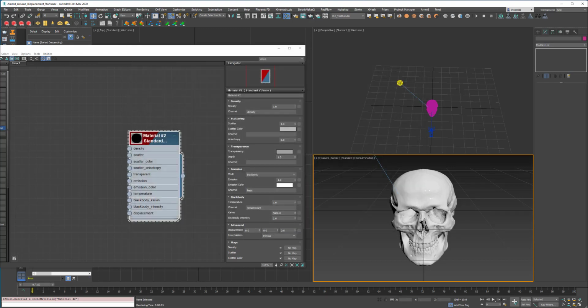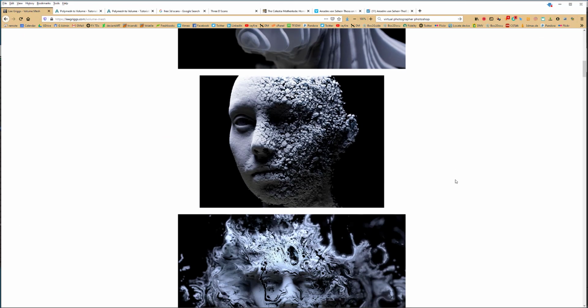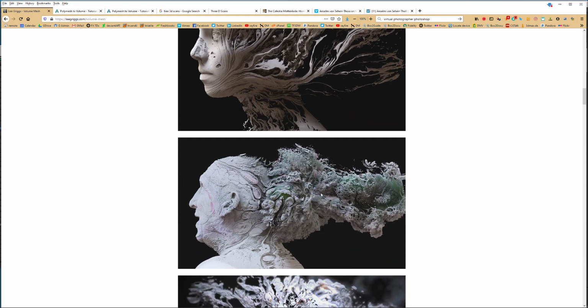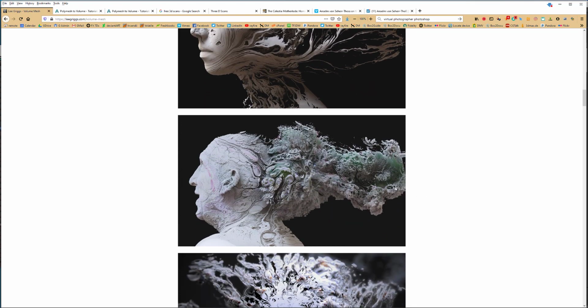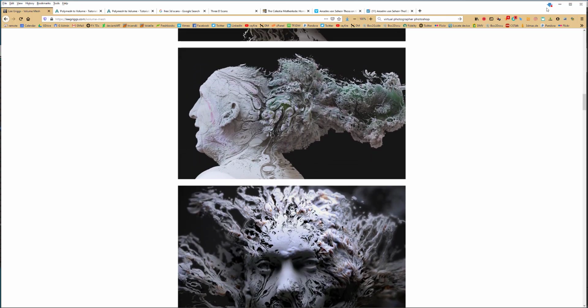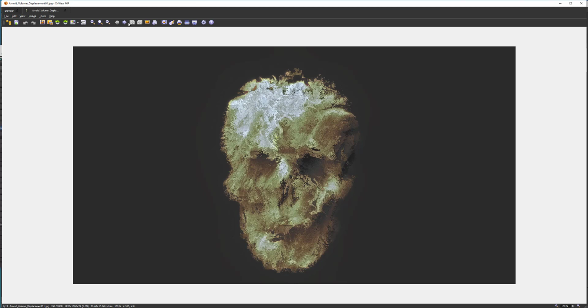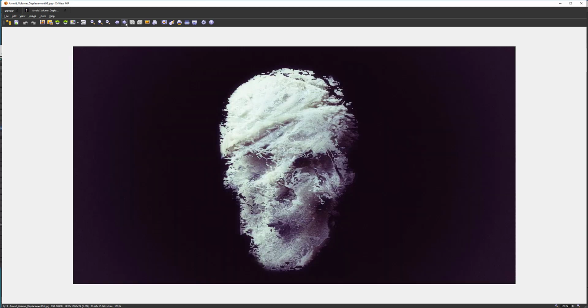Lee Griggs, in his renders, combines 3D scanned people and then volume grids, shoves them together, and camera projects a displacement map so it all looks organic and more harmonic together. I'll just use the skull that I have here and make that a cool volume displaced image like the ones I have here. The last one I like is pretty cool.